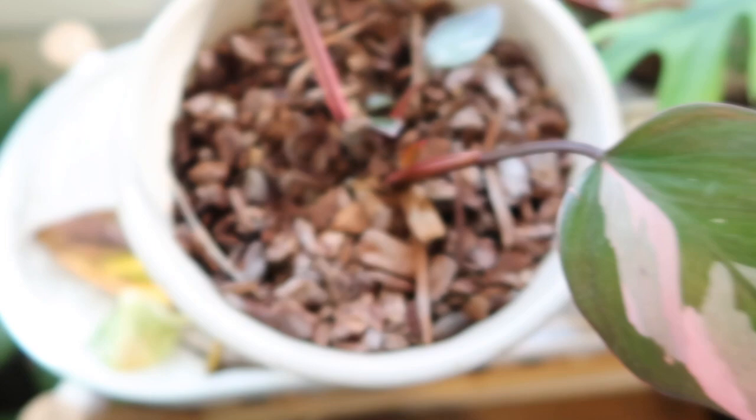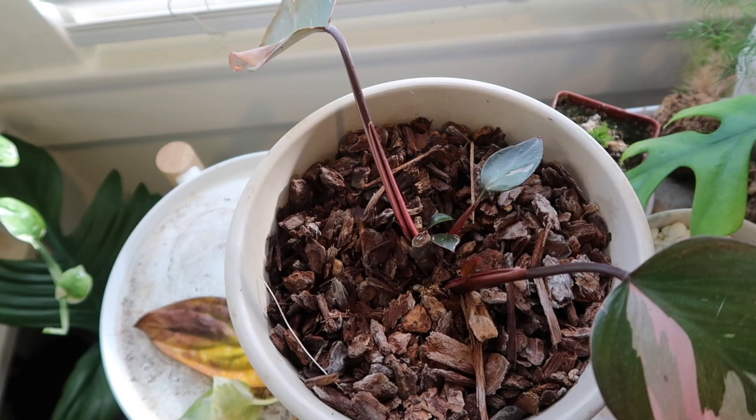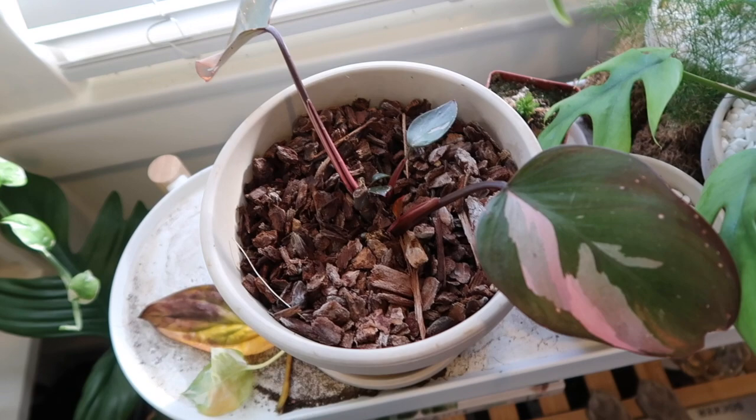I'm not sure what to do with this plant yet. I do want to take the little cuttings and propagate them again, but maybe I'll let it grow out a little bit longer. I'm not sure.